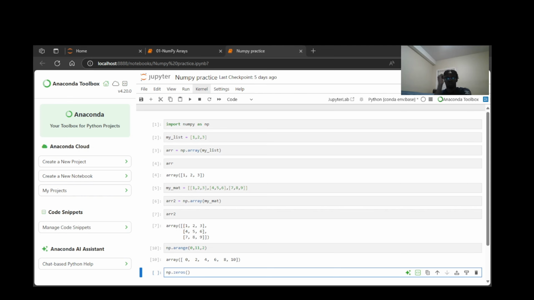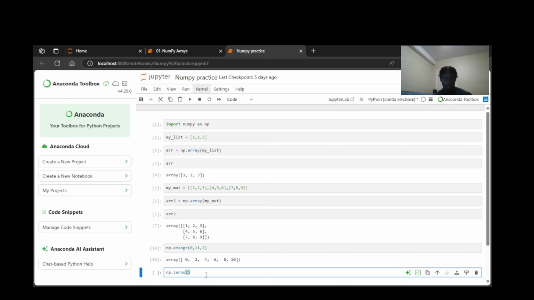I already started a little bit into the videos, like I said before, but it's not anything substantial or significant. It's literally the barest of bones of introduction to how Python works. But now I'm just starting off on NumPy, so we're still basically in the same place. The first number is going to represent the number of rows, and the second number in that tuple is going to represent the number of columns.